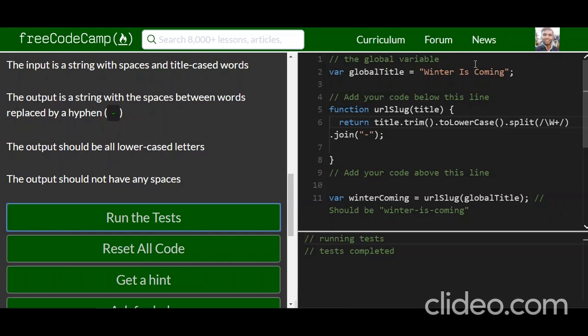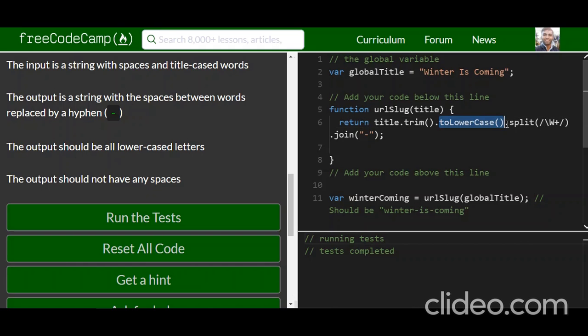Yeah, it passes. By the way, just to let you know, guys, all these string methods have to be in an order. So in this order: trim, lowercase, split, and join. So first of all, I want to trim the string, and then convert it to lowercase, and then split it, and then join it.